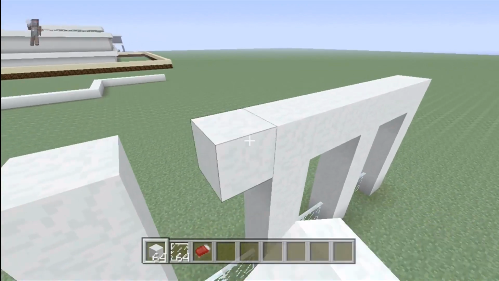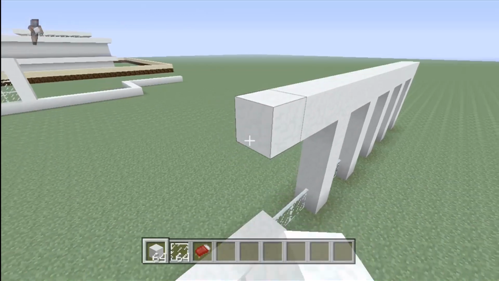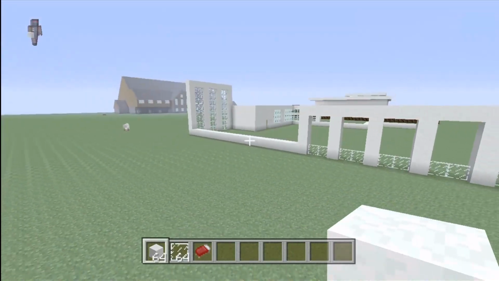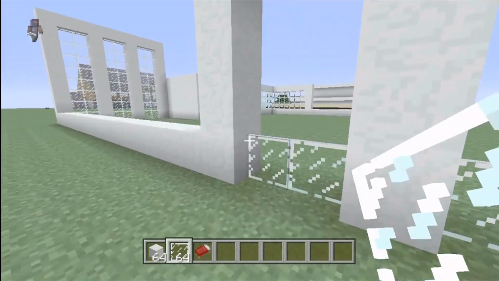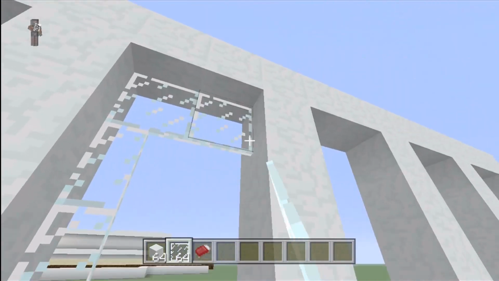Because like I said, the first floor you're going to have 4 blocks of headroom, which means that the floor is going to go on the 5th block. So then make 1 more pillar. So far you should be like this on this side. And as you can see, we have 5 windows that are 2 wide by 4 tall.